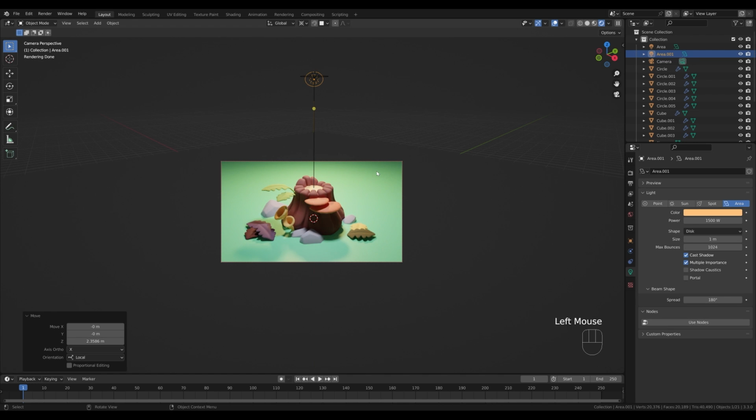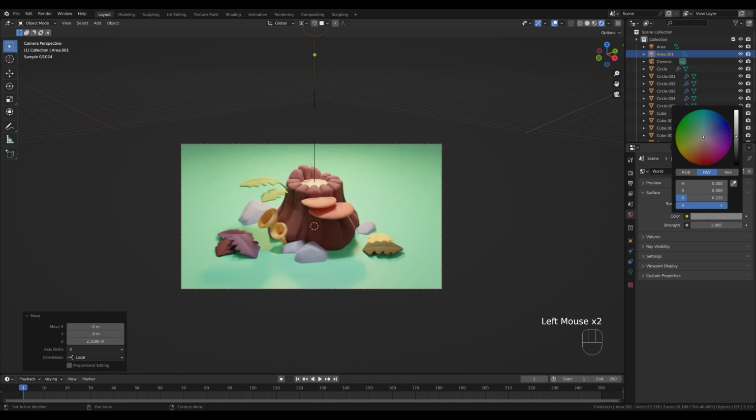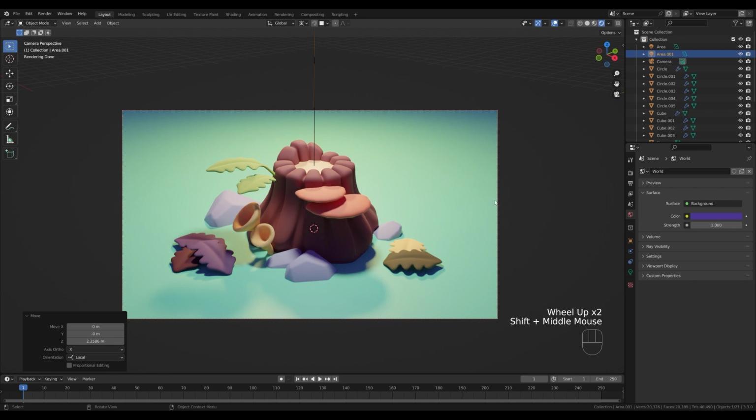So we get this nice gradient on top, and now in the world color we can increase the lightness of the whole scene and play with the color, so we blend those materials a little bit together with that blue color in the shadows. So that's it for the scene. I really like this, and again, there are a lot of things that can be added. You can create stylized grass or whatever you like, basically, but this should be enough to keep you going with the techniques you just learned.